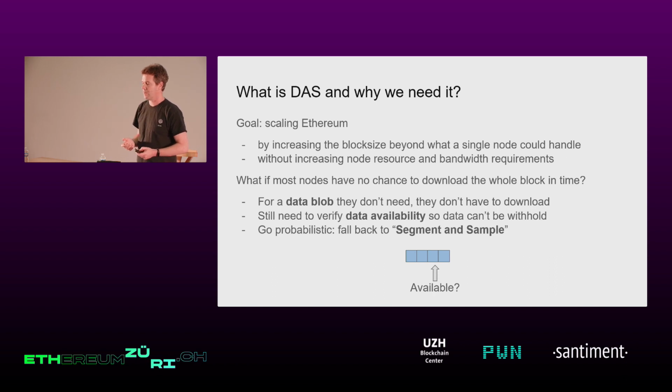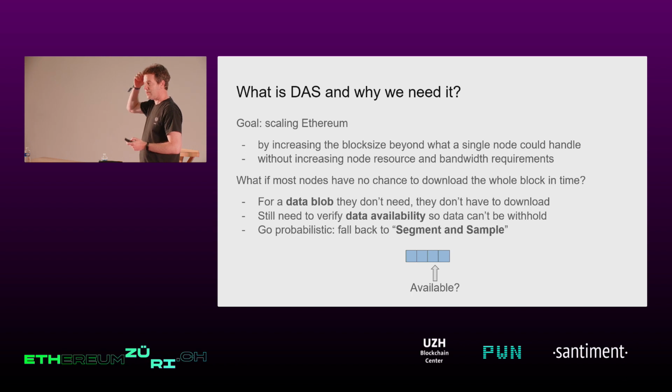And thinking of this, there was sharding, proto-danksharding, danksharding. There are some underlying realizations. I was listing 3 here. One is that there is data, which is sitting in data blobs, which nodes do not have to interpret. So if nodes do not have to interpret it, they actually don't need to download it to interpret it. Currently, they are downloading it, and what they are downloading it for is really to know that the data is available, that the data was released, that it's not withheld. That's the only reason they are downloading. So you can do something else.